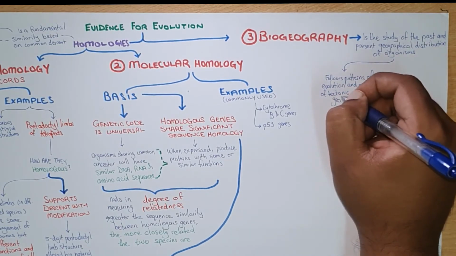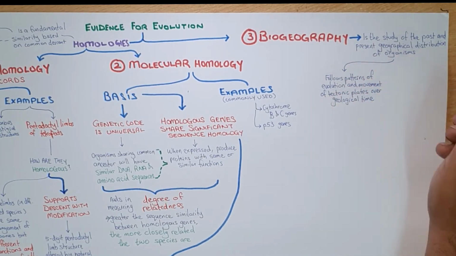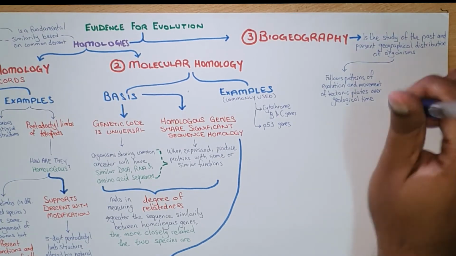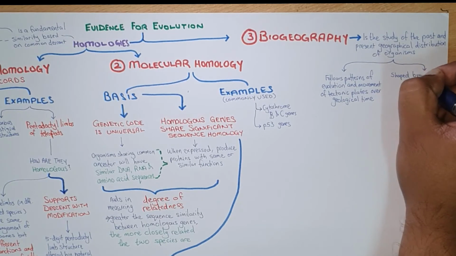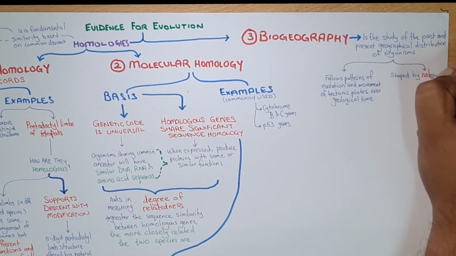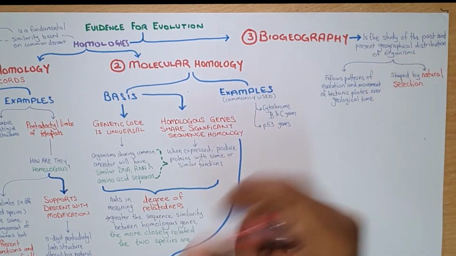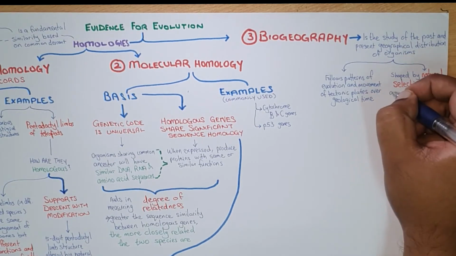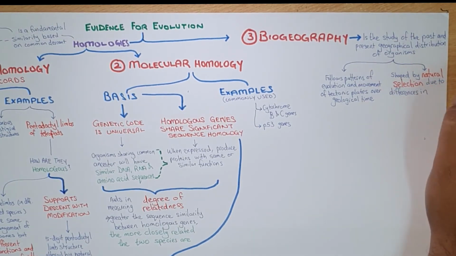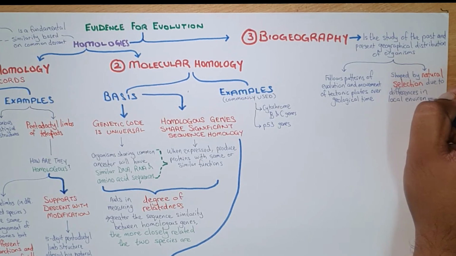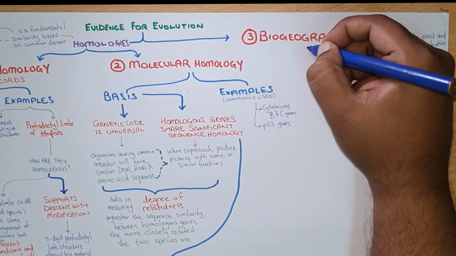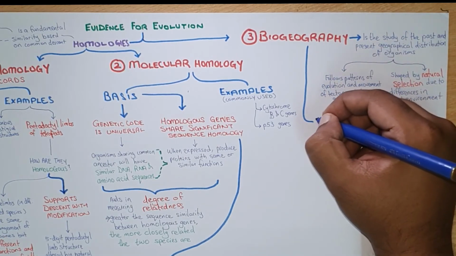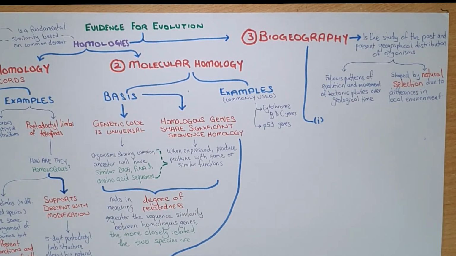So we are really talking about the geographical distribution of organisms. It really follows patterns of movement of the tectonic plates. And all these movements are actually shaped by natural selection. The changes are also shaped by natural selection due to the differences in local environments. There may be new habitats or challenges in the current habitats. So we'll look at certain key ideas that are linked to biogeography.